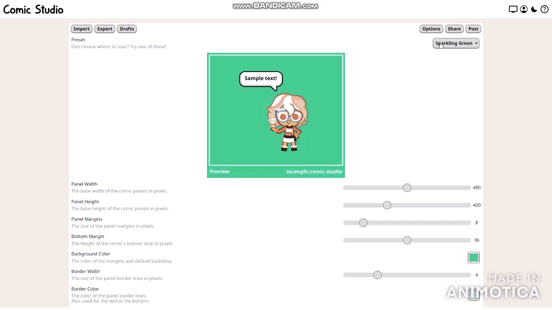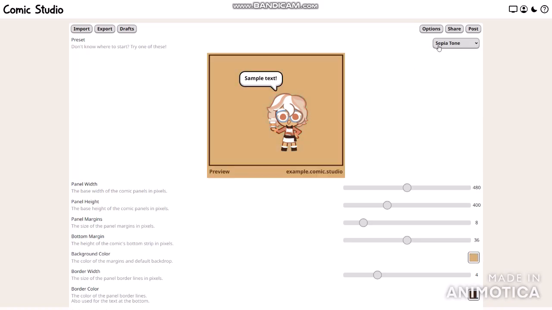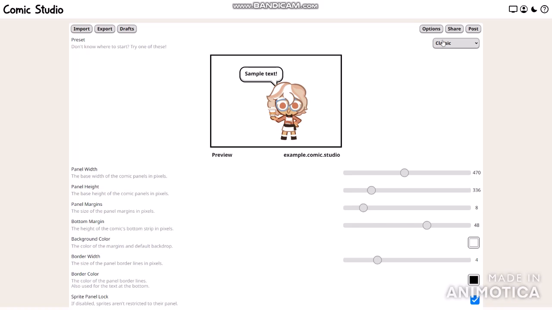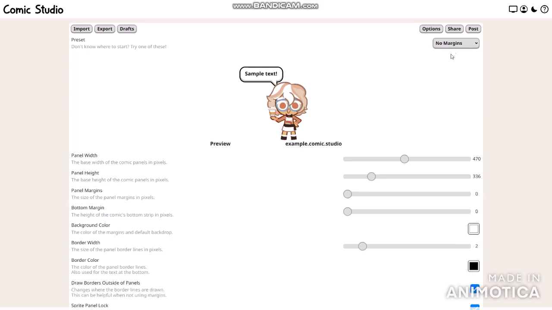And this isn't what I just expected. Sepia tone was one thing as well, something old fashioned. The classic that we got here was actually from 2022. No margins, we got actually nothing there.